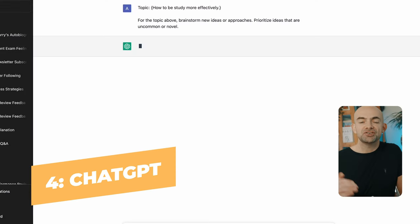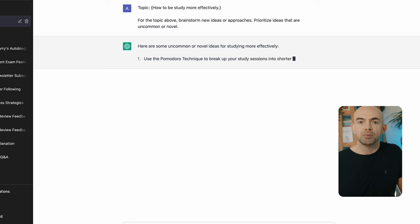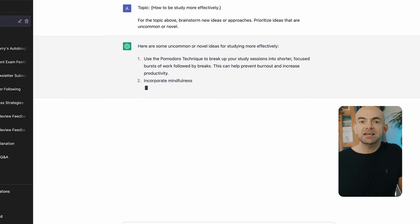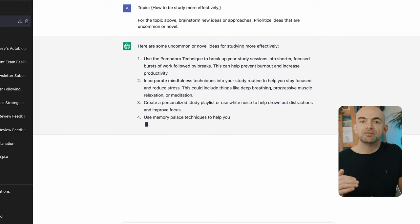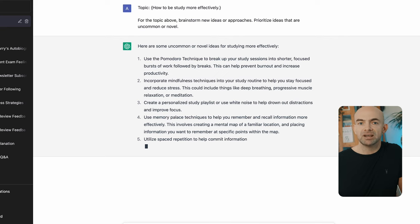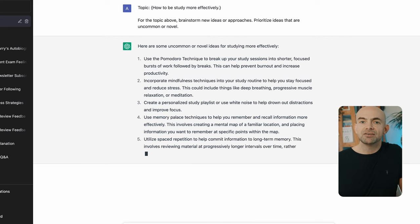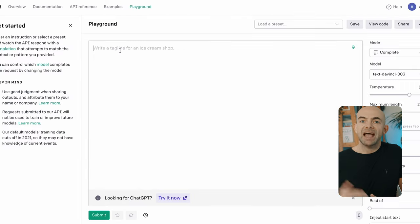I can't do a free top 10 list without mentioning ChatGPT. It's completely free and its responses are excellent provided you have a solid understanding of prompt engineering and you know how to use it. There are no prompt template buttons here and at peak times you might get locked out for a while, but for the most part it's excellent and it's completely free. ChatGPT Plus comes in at $20 per month and offers availability even when demand is high, faster response speeds, and priority access to new features like new GPT models when they're released.